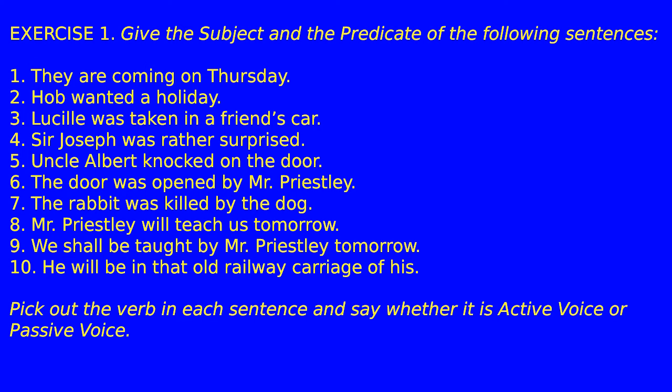6. The door was opened by Mr. Priestley. 7. The rabbit was killed by the dog. 8. Mr. Priestley will teach us tomorrow. 9. We shall be taught by Mr. Priestley tomorrow. 10. He will be in that old railway carriage of his. Pick out the verb in each sentence and say whether it is active voice or passive voice.